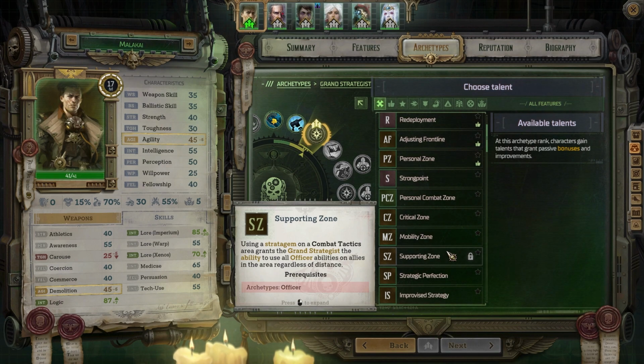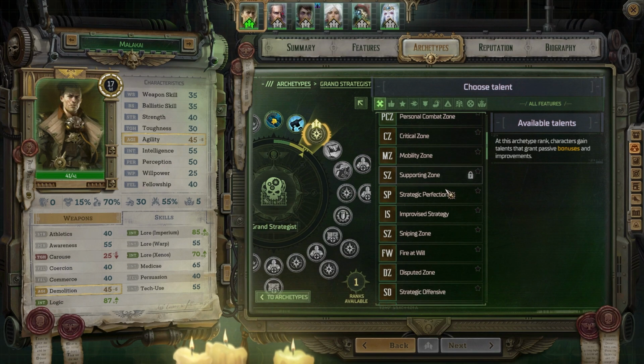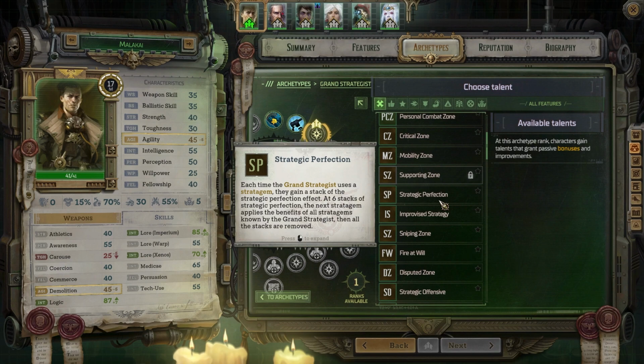This is interesting. So this is a talent which is locked by your initial archetype. That's kind of cool. Although the reason it's locked by your initial archetype is because you need an officer ability to use it. But it's still kind of interesting. First time we've seen that.